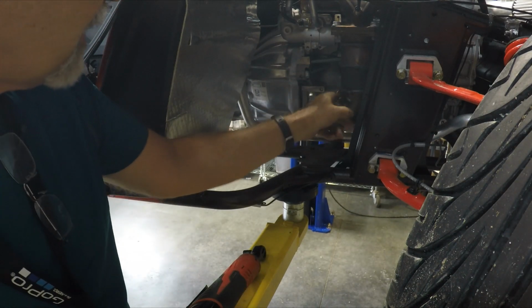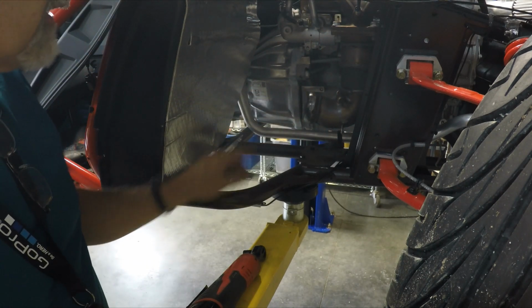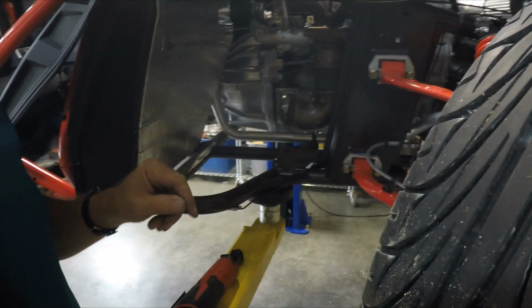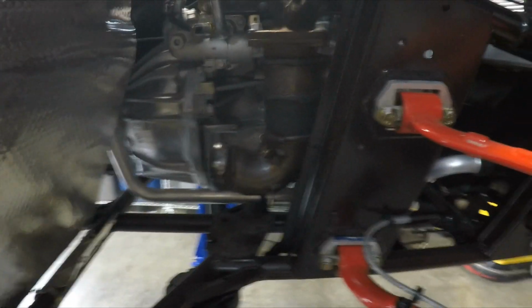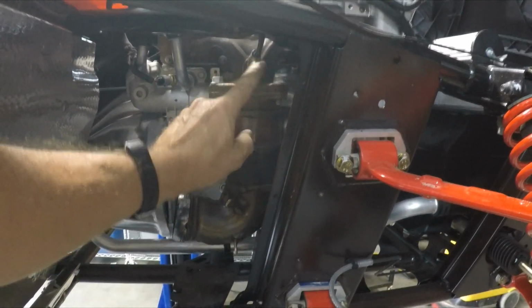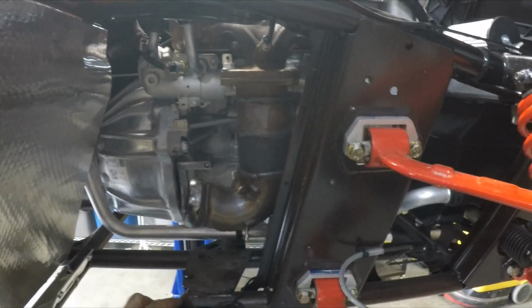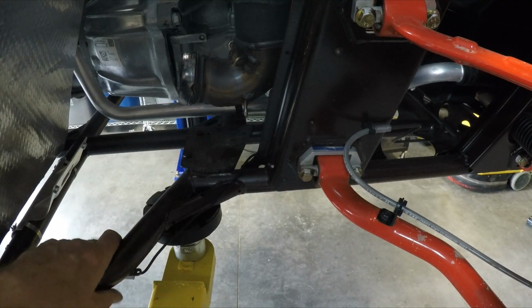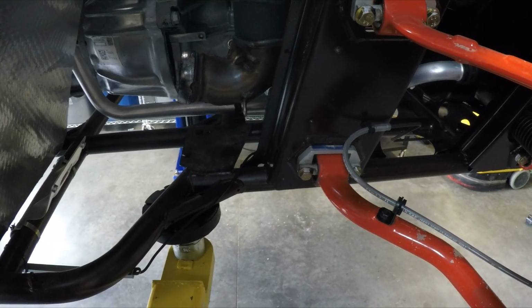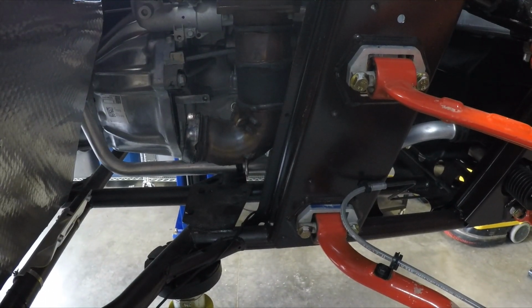So it looks like we've got this little exhaust manifold to remove, and then we can take the oxygen sensor out, and then we can go about the next step. So here's the oxygen sensor right here. So far so good. I may reroute my wiring here. I've got my LED ground effect lighting here. I might have to reroute that a little bit too by the time I get done with this project. Nice, I can see everything in here now. It's pretty nice. I can get to things.